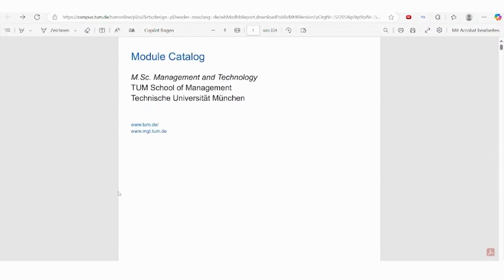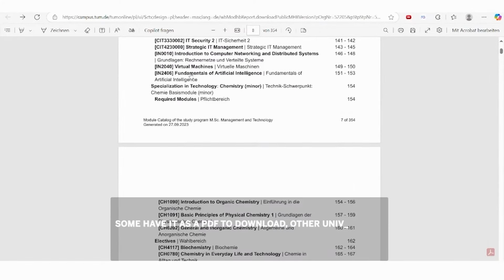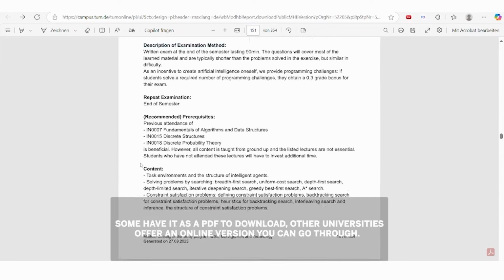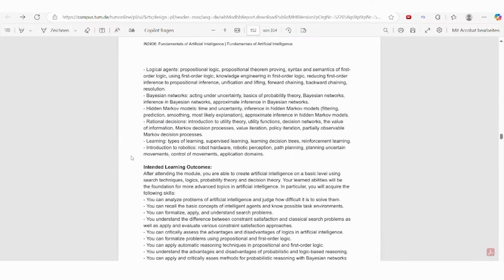Now, when browsing the courses, don't only look at the title. I mean, you can do that, but you will still probably not know what it is exactly about. So I would suggest you write down a couple of programs that sound interesting and then do even more research. On the website of the university you want to apply for, you can typically find a module catalog of your study program. In Germany, it's called Modulhandbuch. There you can actually see which classes you would have and what each class is about. By doing that, you can really get a very detailed look into your potential future life.